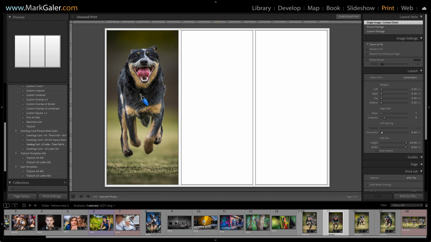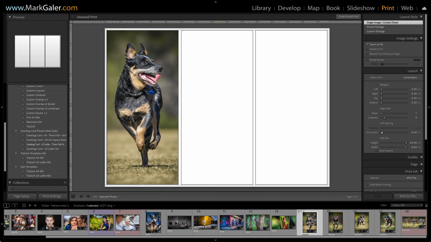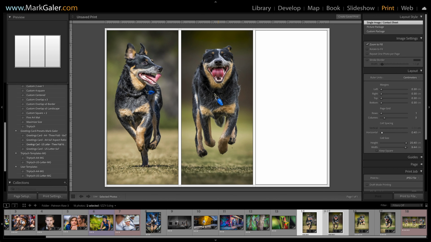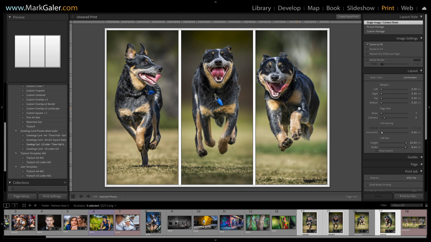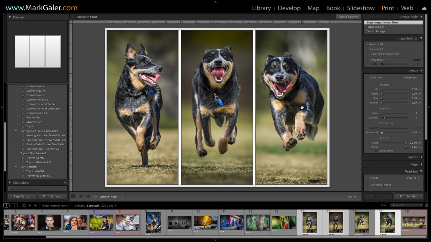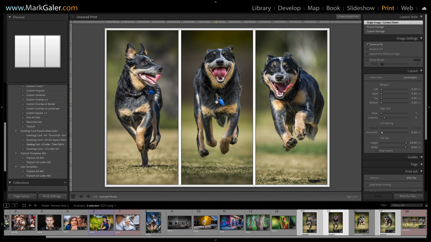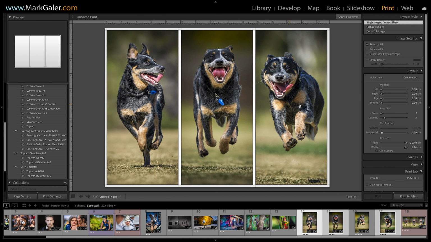Now what we can do is select one, holding down the command key on a Mac, control key on a PC. I'm now going to select this one as the center image and skip one, and now select the one on the right there. Okay, so we've got the three images that I'm using in this triptych. Now you can see I can actually drag the images in here to make sure that all three are centered in that frame. So that's quite a nice little tip there.